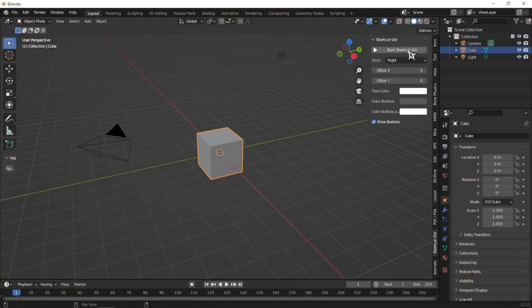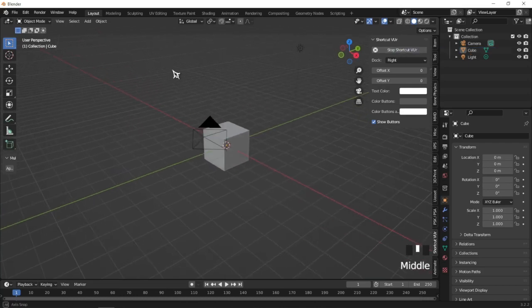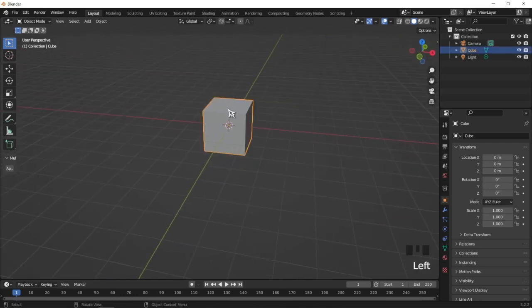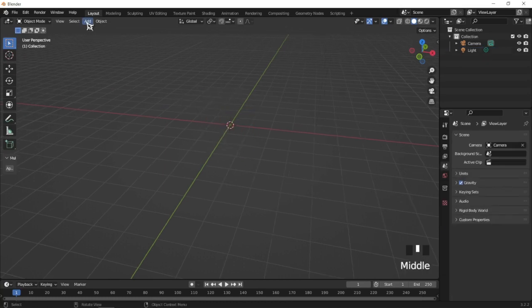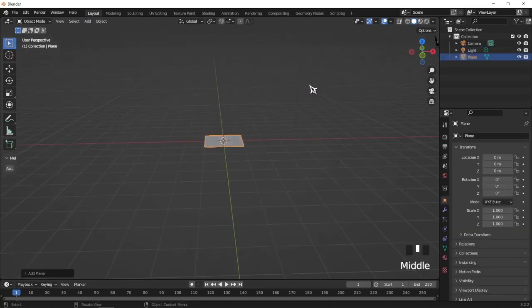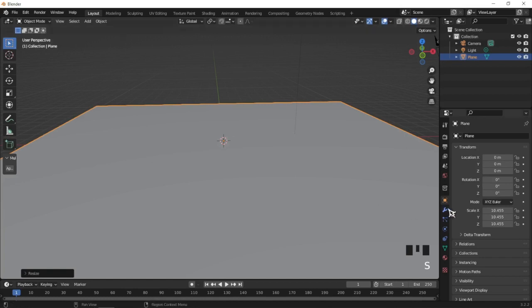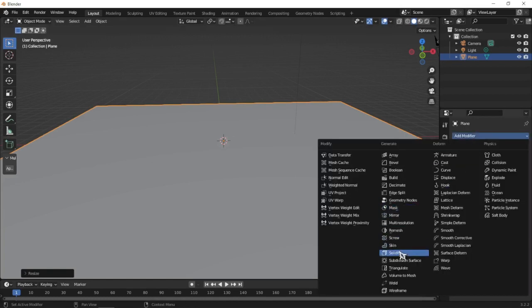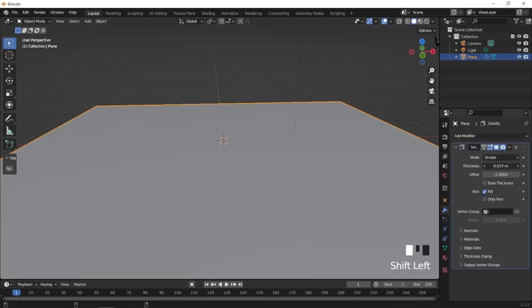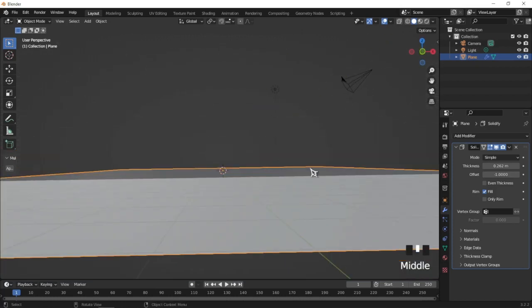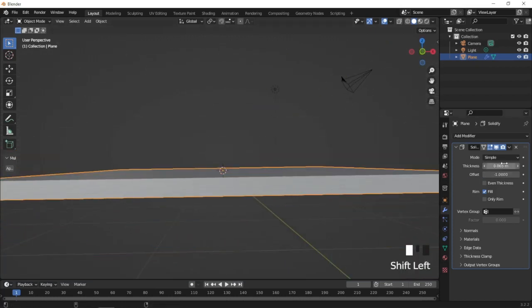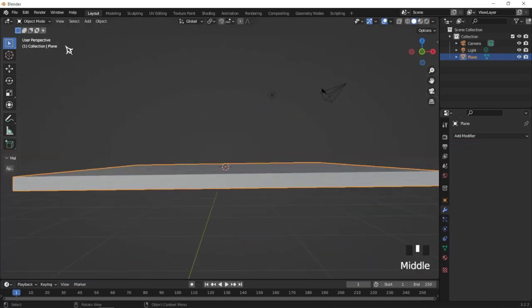First, I'm going to activate this add-on that I got, shortcut VUR, and now you guys can see all the buttons I press. So let's destroy the default cube, and let's add a plane. Scale it up. This will be our ground. Let's give it a subdivision, a solidify modifier, and change the thickness. That's too thick. Like that. That's good. And then apply it.